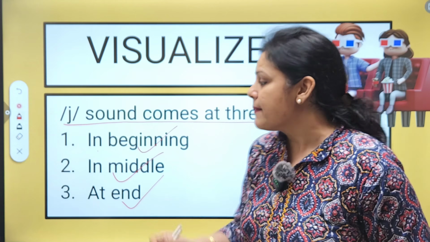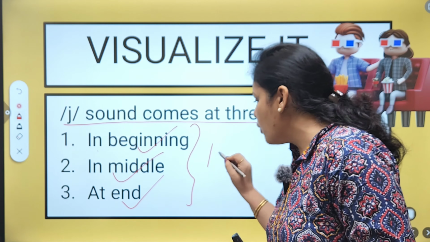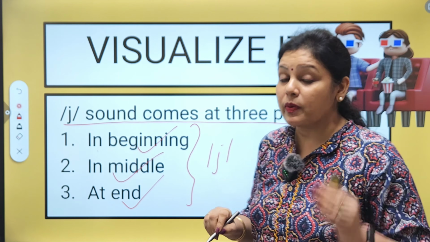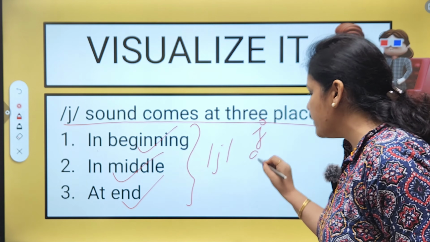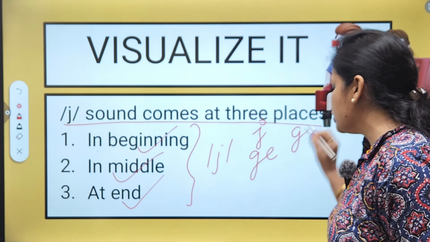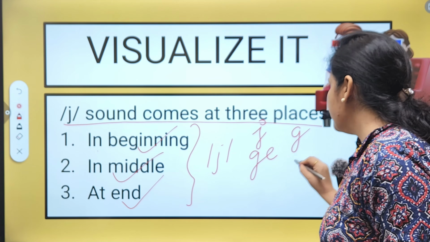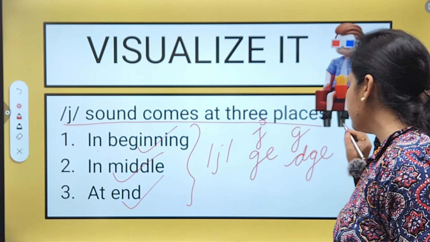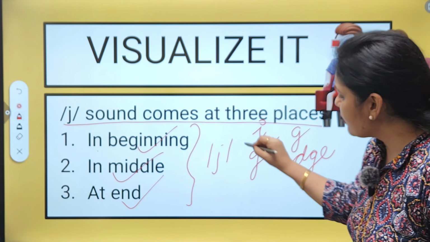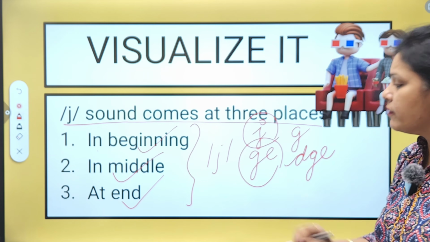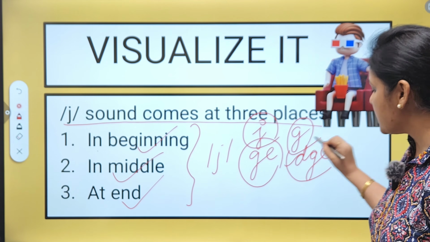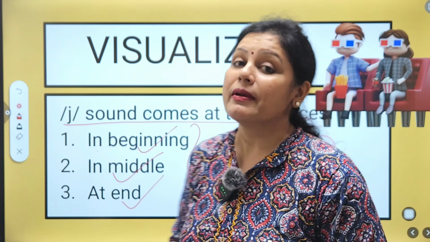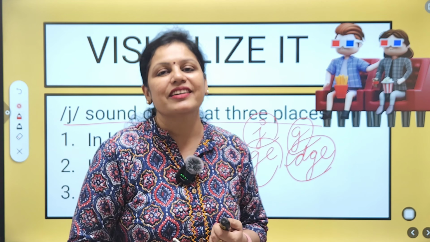But the beauty of English, the beauty of spelling rules, is that everywhere you will hear the j sound, but when it comes to writing, it will either be j, or it will be ge, or it will be the letter g, and you will have a similar grapheme dge. So where are we going to write this? In which rule will we follow ge? What are those words which contain only g, and what are those words and the places where dge is going to be written? So let us start with the rules.